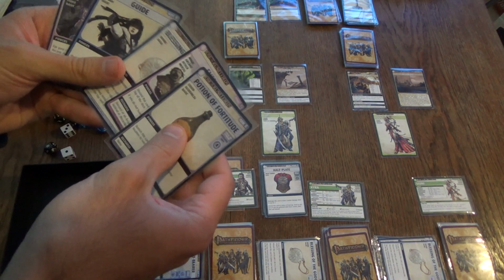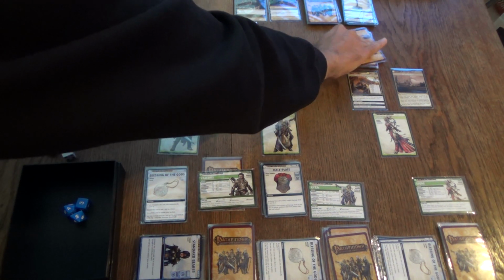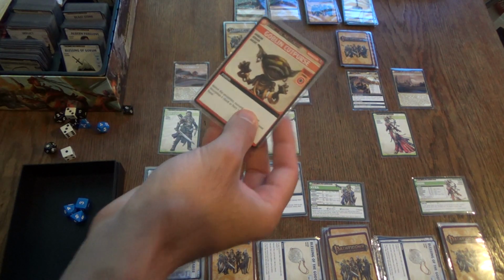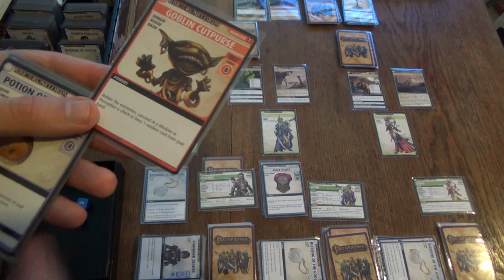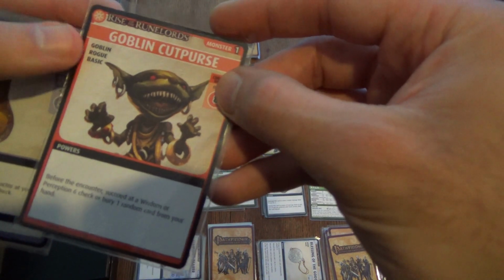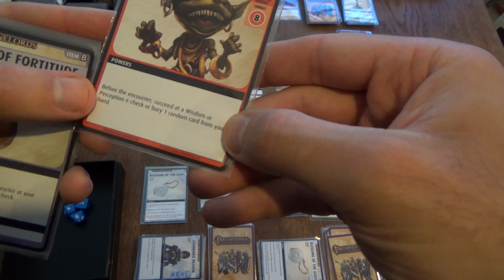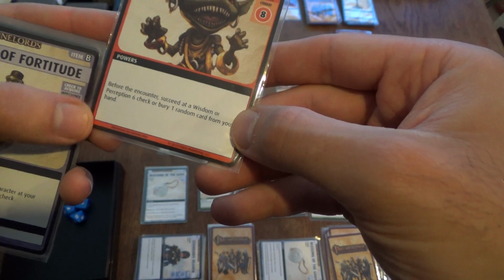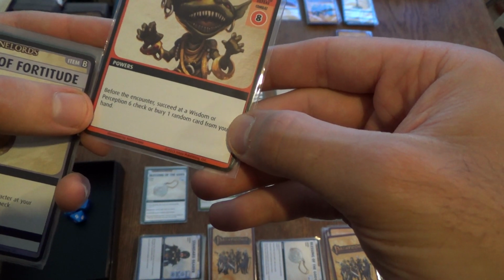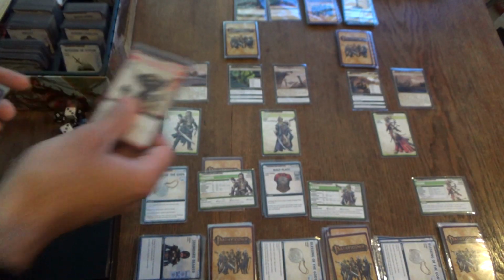Seoni will use her free exploration to explore here. Let's see what happens. And that is a Goblin Cut Purse. It's an ugly little fellow. Goblin Rogue Basic. Check to defeat, combat of 8. Before the encounter, succeed at a Wisdom or Perception 6 check or bury 1 random card from your hand. That is bad.